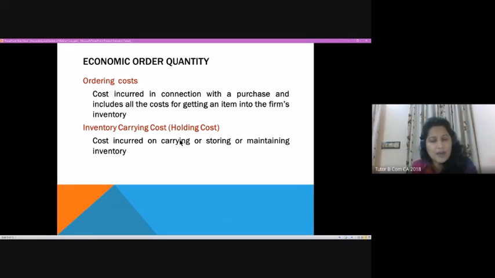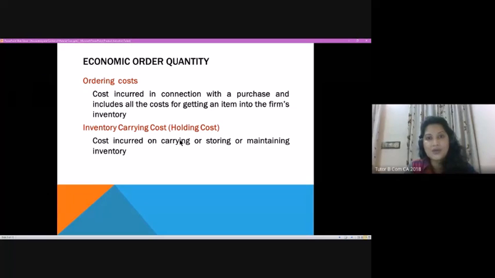Say, for example, wheat. Maybe the production happens on a seasonal basis. At some period, the availability of wheat grains is high. So, for me to go ahead with my production process, if wheat grains are mandatory, I might source them at the time when they are easily available. Along with the ordering cost and the holding cost, I will also consider the availability factor. But generally, if everything is at par, if there is no shortage of raw material, and it is not seasonal, I can order it at any time during the year. Then I will look into two concepts: the cost of ordering it and the cost of holding or carrying it within my factory premises or my production unit. So the first cost is ordering cost.